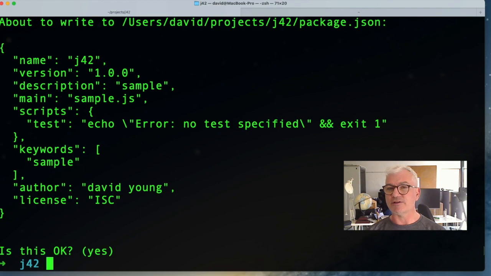I'm not going to go into depth on that, but at the moment that file doesn't contain any dependencies. So what we want to do is use the npm install command to install Lodash. As we were using NVM to install versions of Node, we're now using Node Package Manager to install the Lodash library.